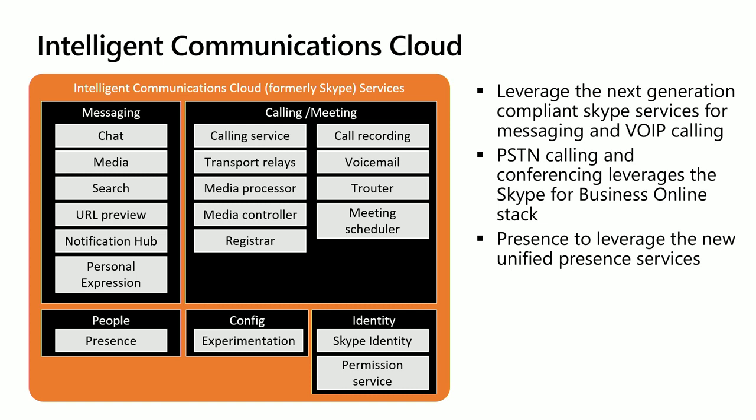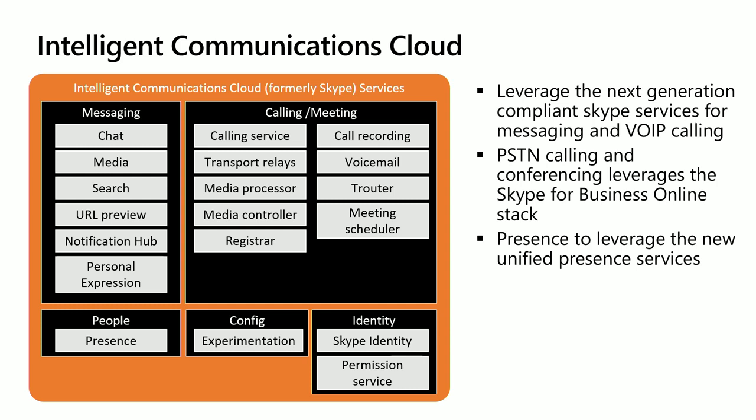The experimentation and configuration. This is actually the service that controls all that ring stuff I was talking about, but it's also how we do A/B testing. So at any point in time, we are actually experimenting with different pieces of the UI, different experiences to see which one works, which one's most effective, which one has the most impact on engagement and usage discovery, things like that. And so that same service controls that.